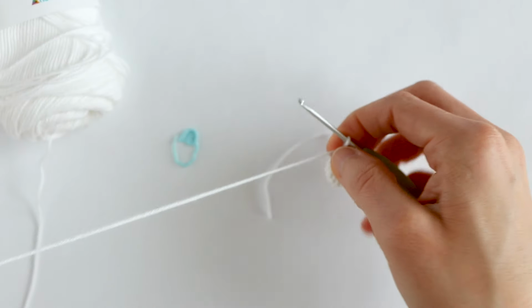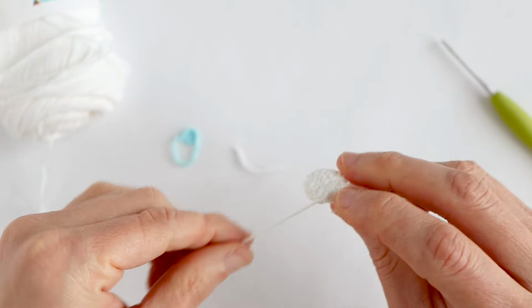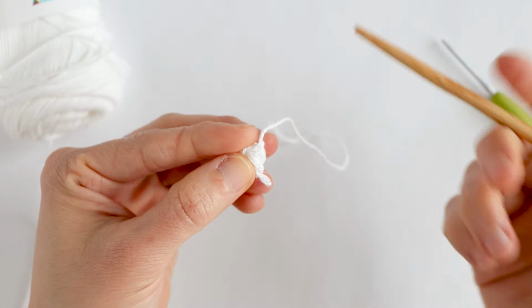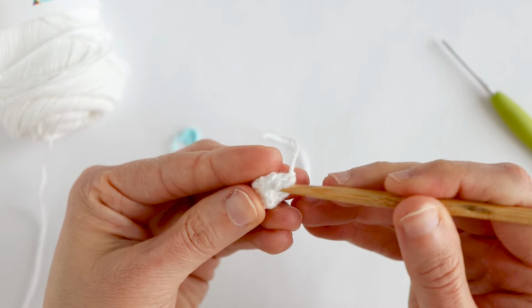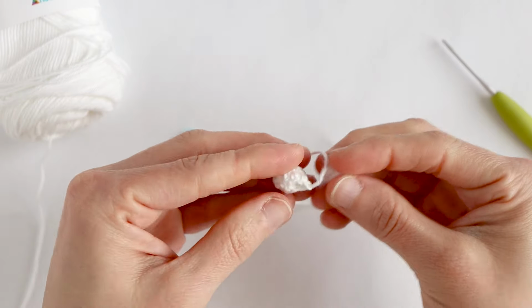All right, now we're going to fasten off, and for this you don't need to leave a long tail for sewing. I'm just going to pull that tail all the way through, and now with the starting tail I'm going to bunch this up and I'm going to put it inside of the ball here. So using a chopstick, I'm just going to place it inside there, and now I'm going to add just a tiny bit of fiberfill to this.